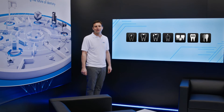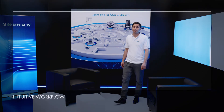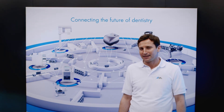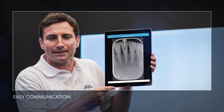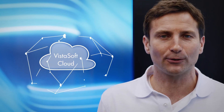A range of image filters are available for various applications and issues. What's more, thanks to an algorithm based on artificial intelligence, intraoral images are automatically displayed with the correct orientation according to the particular anatomy in question. The software is intuitive to use and can be learned in no time at all. Devices from DoorDental and other manufacturers can be incorporated, and VistaSoft also integrates into existing practice management software really well. Images can be transferred to third-party software via an interface too. The DoorDental imaging app can also display images on an iPad, which makes communication with patients easier. Communication with third parties can take place via the GDPR-compliant VistaSoft cloud as well, with image data being encrypted before it's shared.